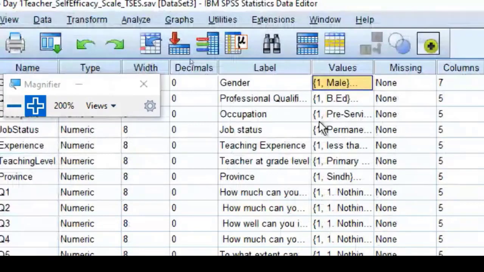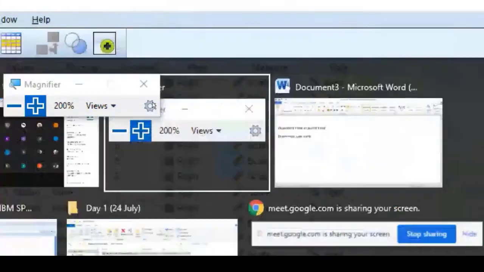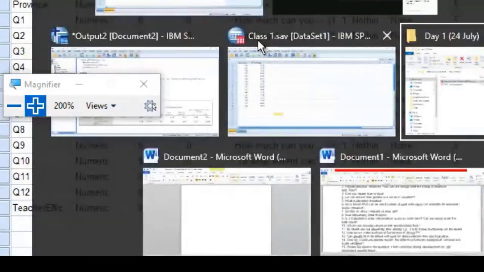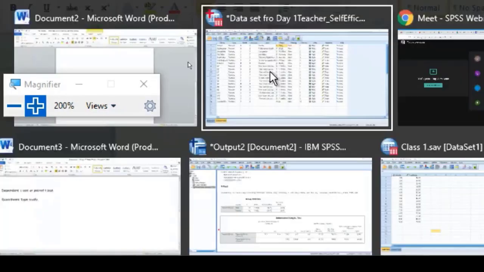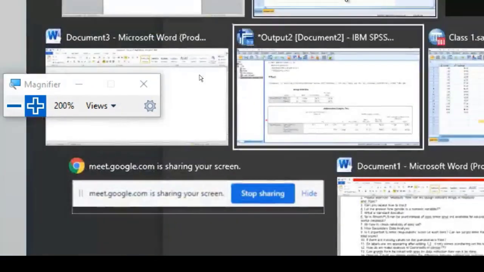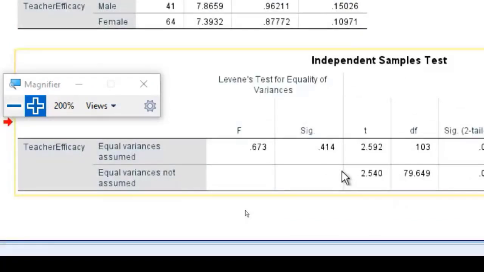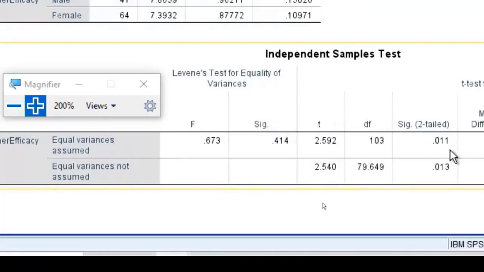Then you can make a decision about the dependent t-test result in the same way I told you about the independent t-test, based on the set alpha value. The dependent t-test will also generate the significance value, and you need to compare this significance value with your set alpha.